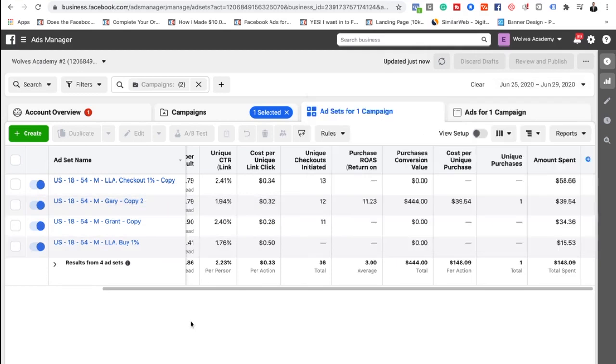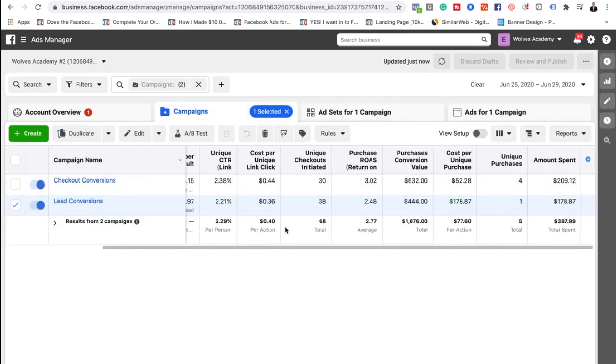Let's backtrack a little bit before I go into the data. But the good news is this: we spent $387.99 so far from June 25th to June 29th. If you do the math, that's about 5 days so far. So we've been averaging about $200 a day in revenue. Over these 5 days, we've been spending about $80 a day, so about $120 a day in profit.